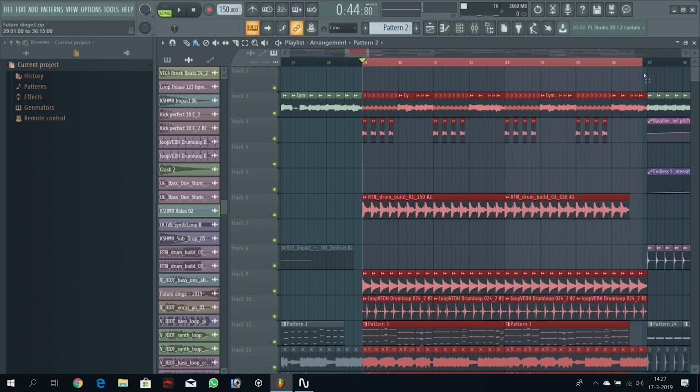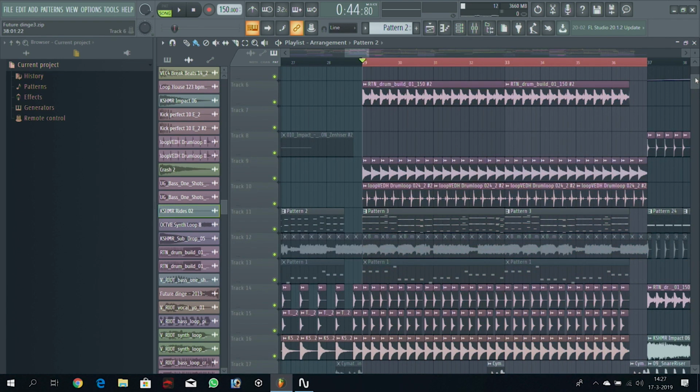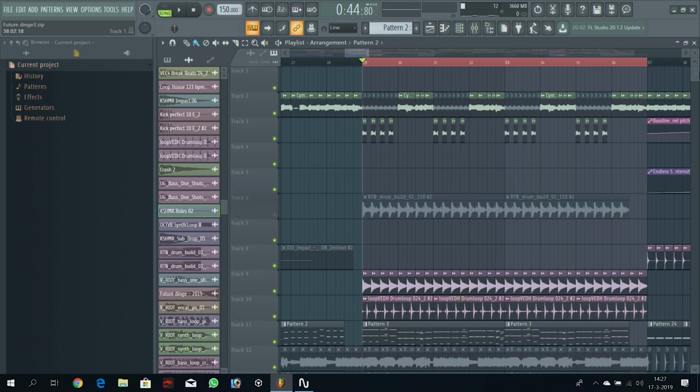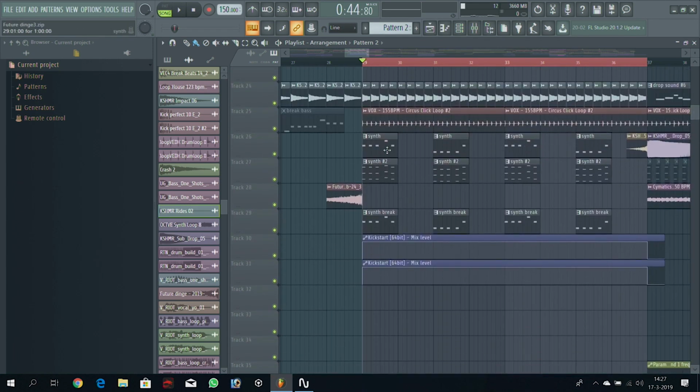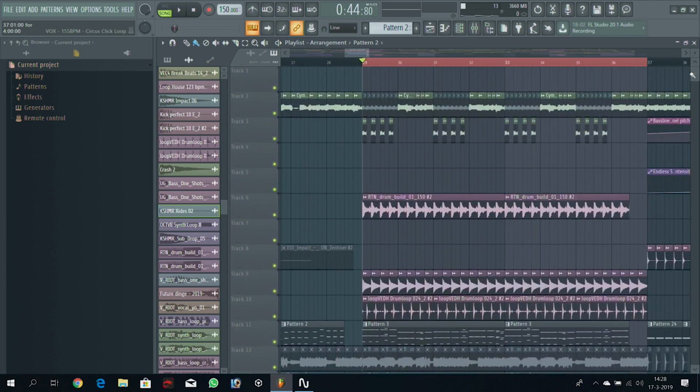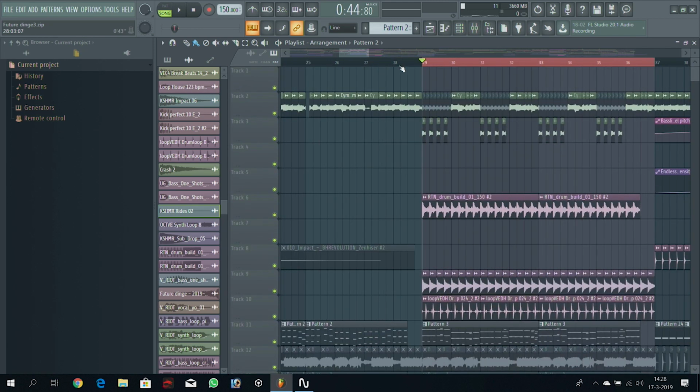And then the second part of the break. In this part you will hear the bass line is not mixed very well. The big difference in the second part of the break are the sines that I added. This little pluck is an extra. This one. It's an ugly sound. Of course, you have the sines, and I switch them with the vocals. So when the sine is playing here, the vocals up here are muted, and when the vocals are playing, the sines are muted. So you get it like this.